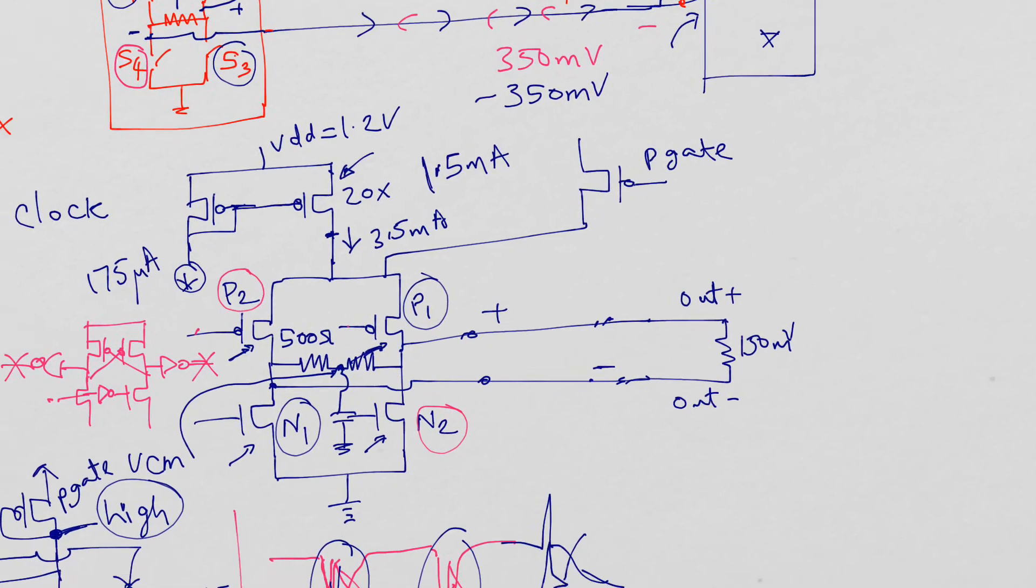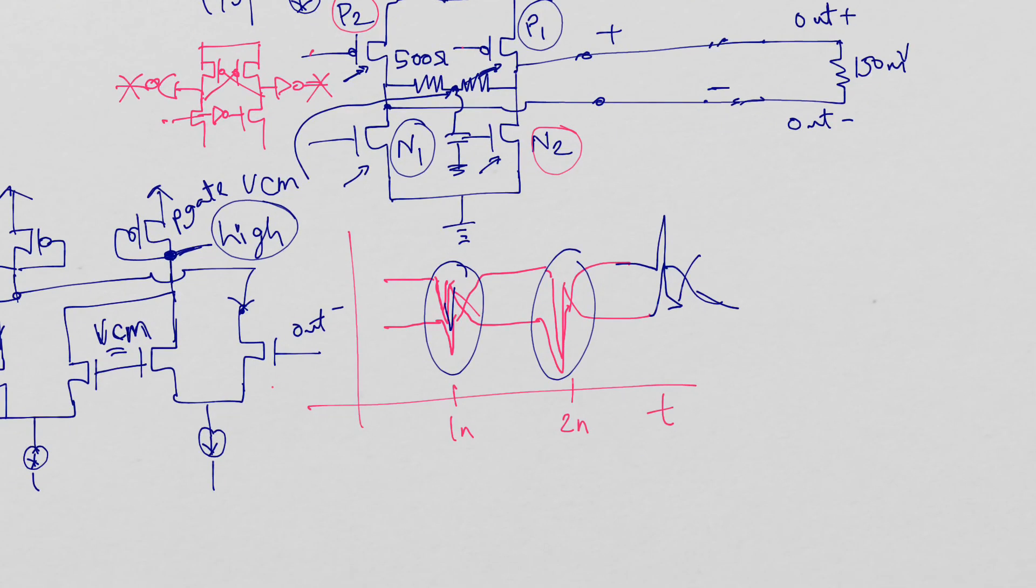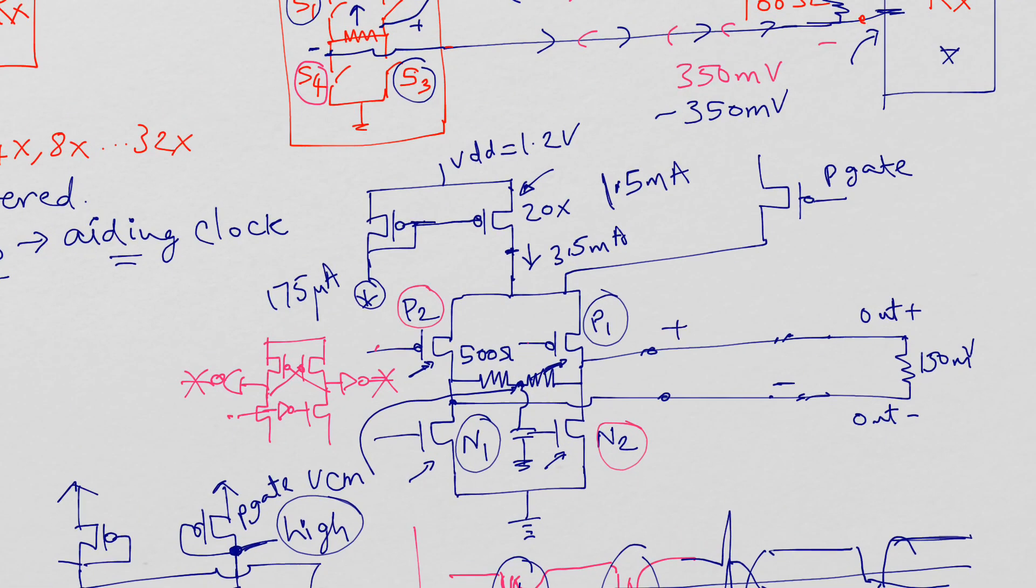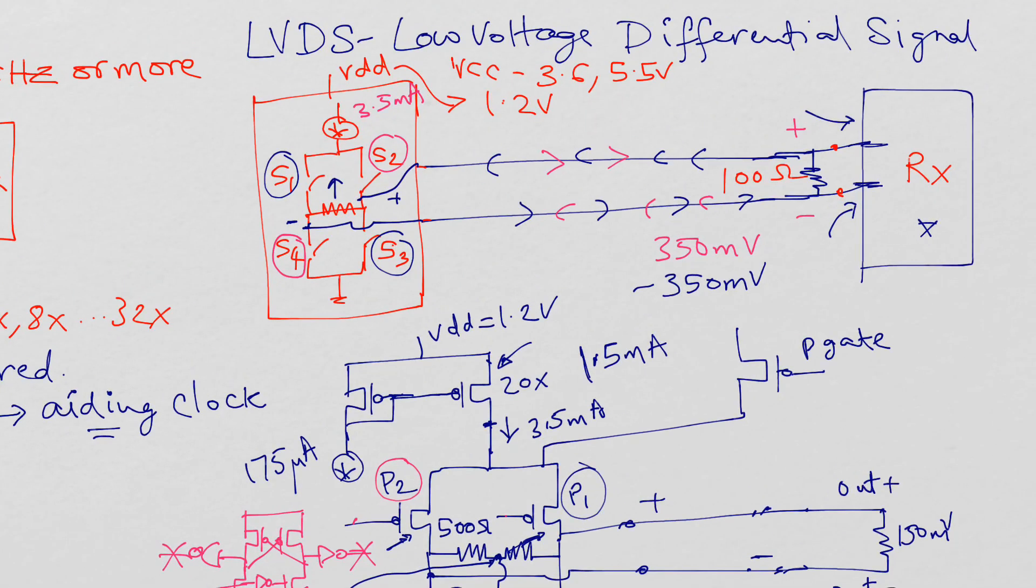If you do this, I was able to reduce these swings. It doesn't go all the way now. They do fall but they kind of do this, they don't fall well below the common mode here. This is one trial I did, especially I was more interested in the output buffer.